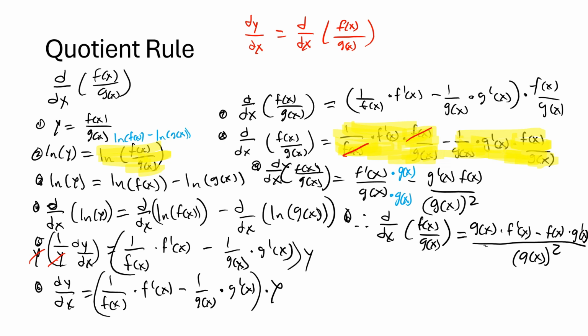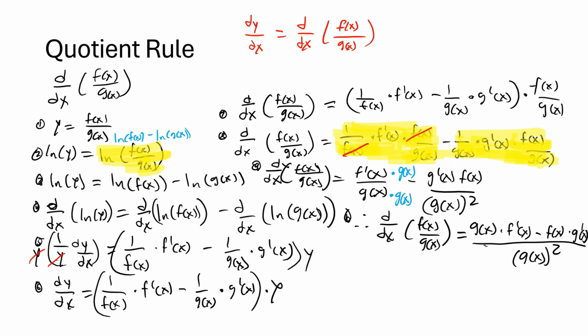So that is it, guys. That is the proof, not like a formal proof, but a way of just deriving all of these rules of differentiation using logarithmic differentiation. So hopefully this gives you a better way of understanding that these rules are not just made up. They all can be easily understood. Of course, there are other ways to prove all of these rules. Log differentiation is not the only way.